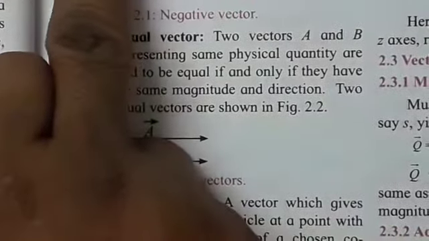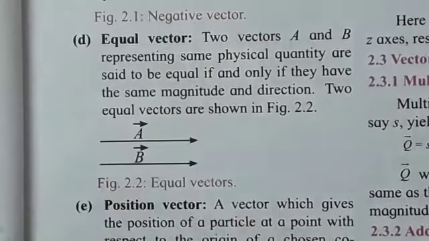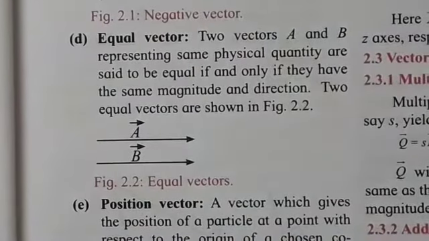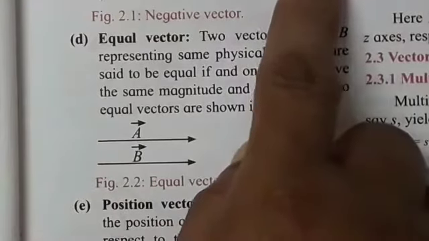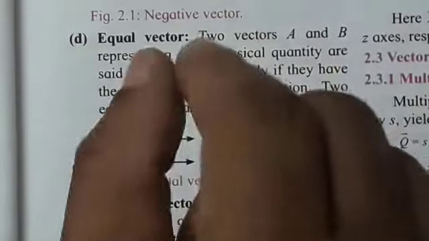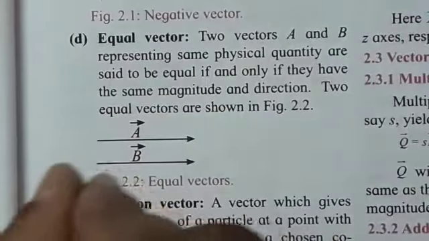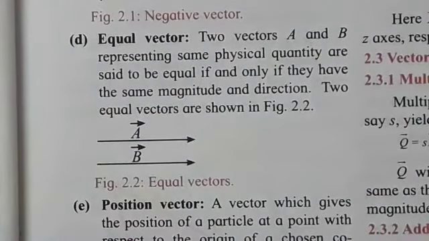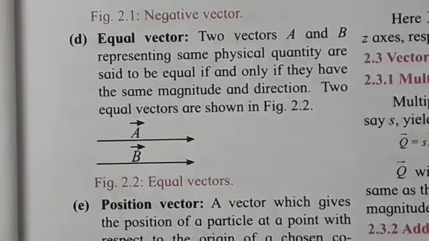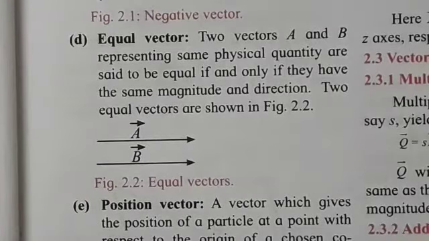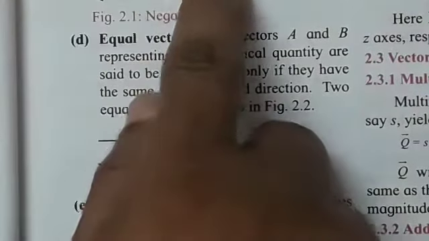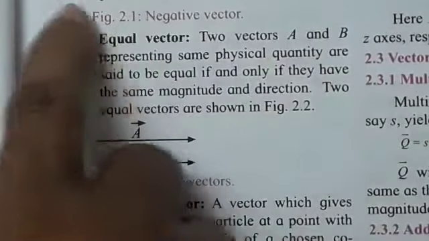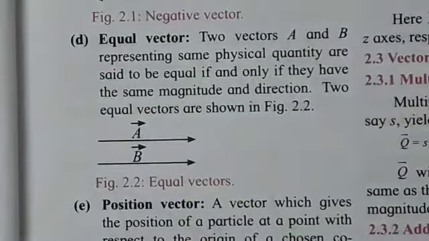Now, the next one is the negative vector. What is meant by the negative vector? It is also called the opposite vector. That means for vector a bar, the negative vector is minus a bar. This vector can be denoted by the opposite direction. The negative vector of a given vector is a vector of the same magnitude but opposite in direction to that of the given vector. Here, vector a bar lies in this direction, and b bar is in the opposite direction. This is nothing but the negative vector.